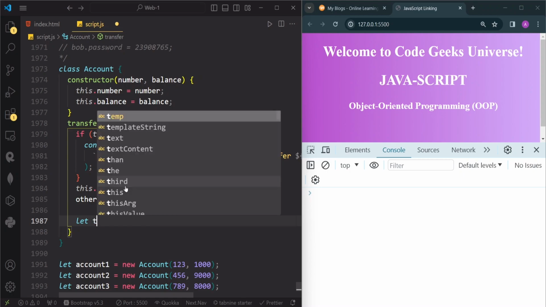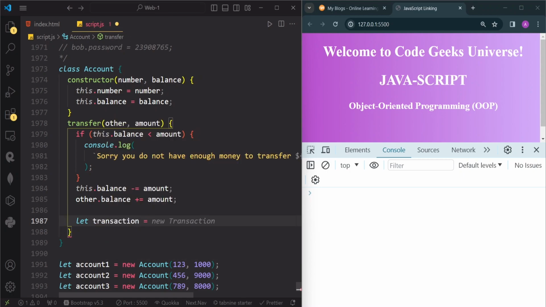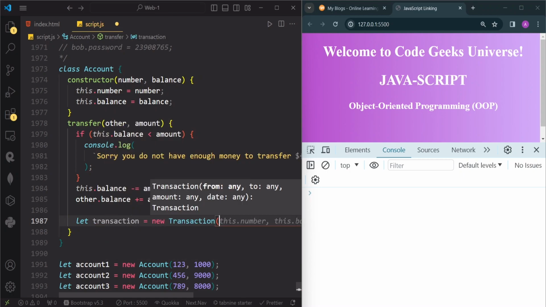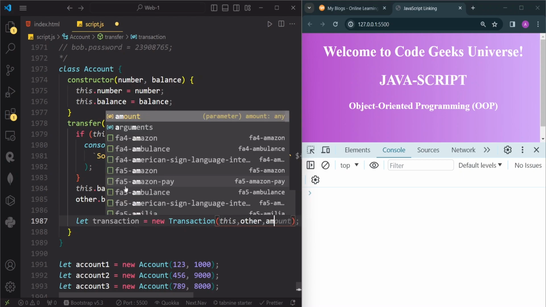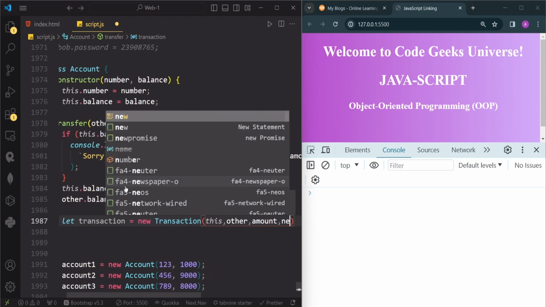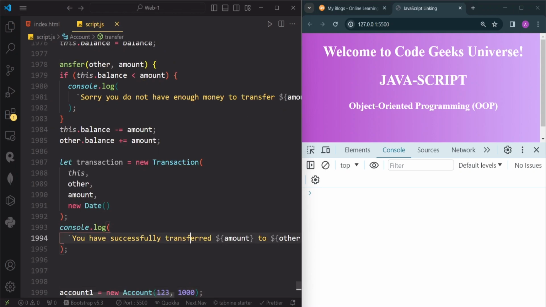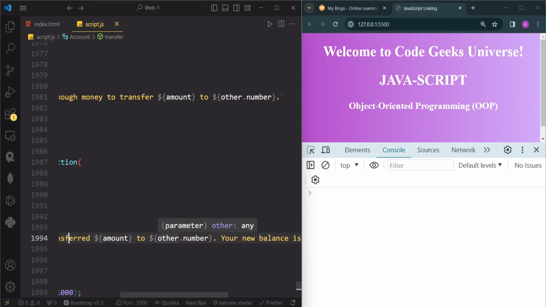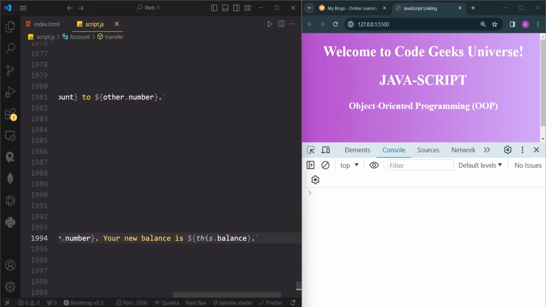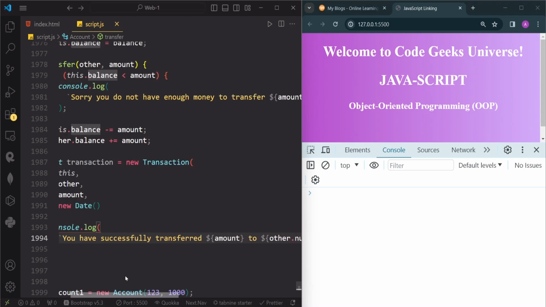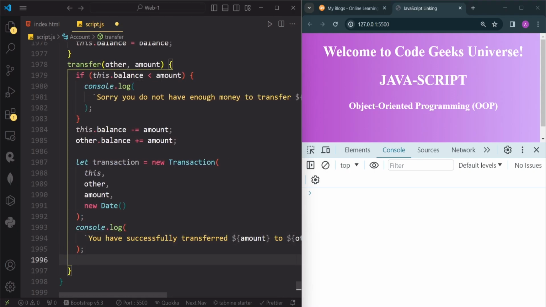Let transaction = new Transaction, and here we are going to write this, other, then amount, and then new Date. Now after creating this, we are going to log "You have successfully transferred amount to other.number, and your new balance is this.balance." And at last, we are going to return this transaction from this transfer function.